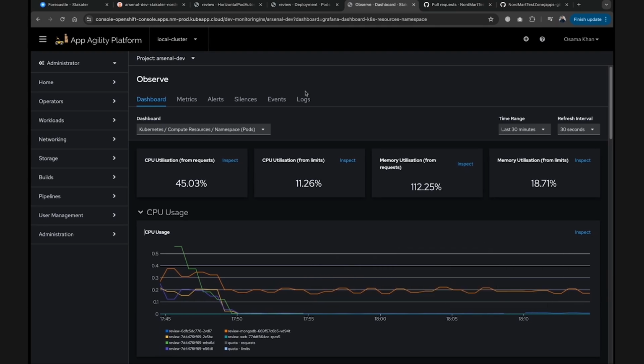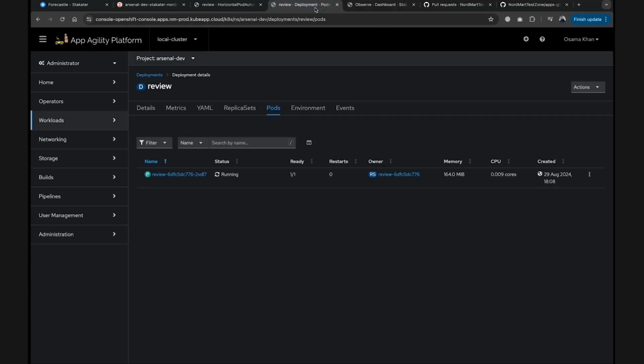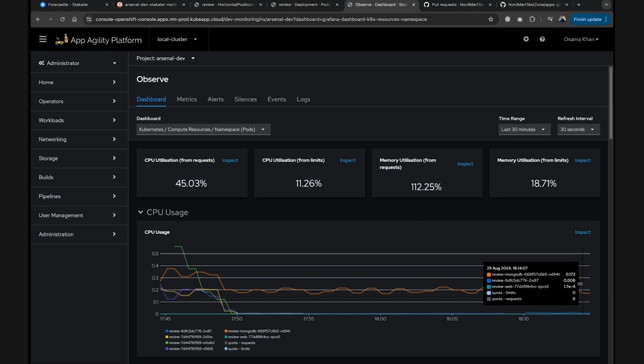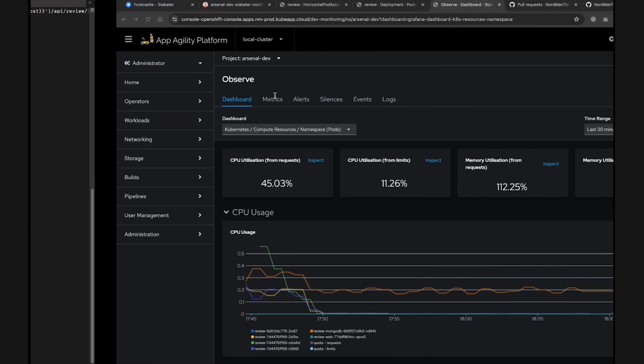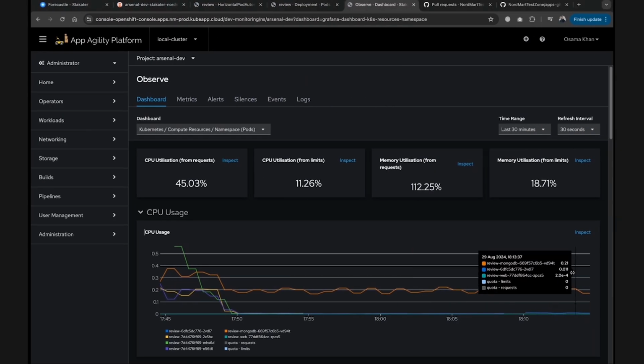Now let's see what happens to the CPU utilization of the pod. Let's wait for a few moments to see.